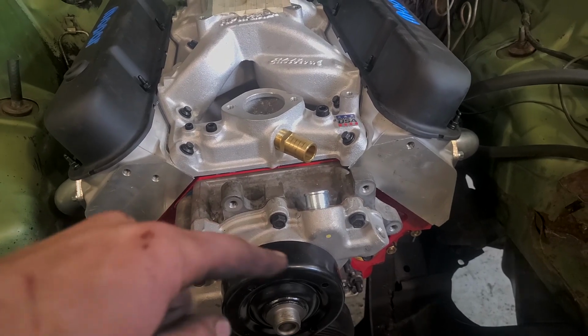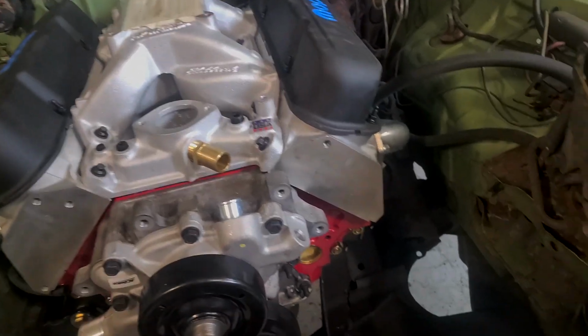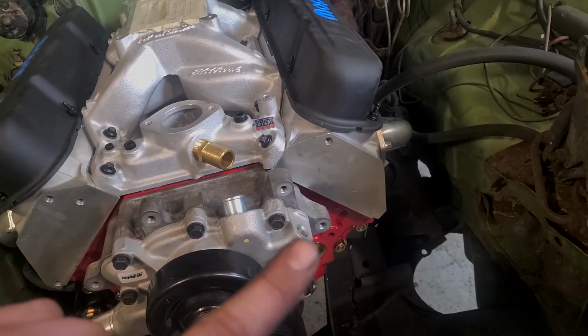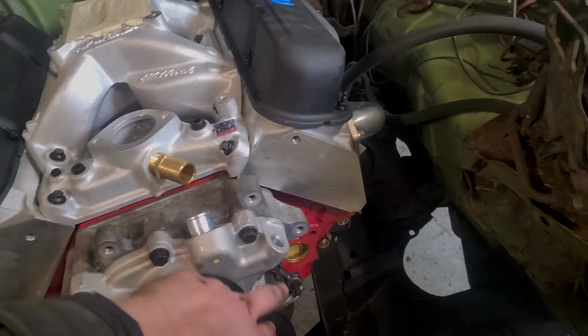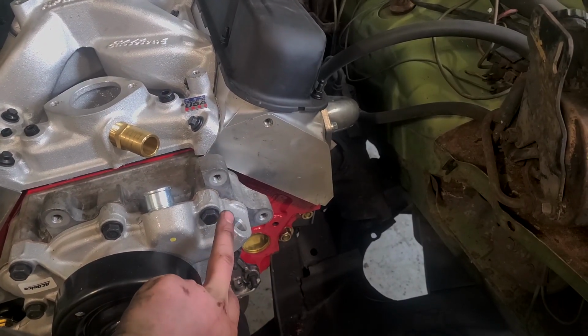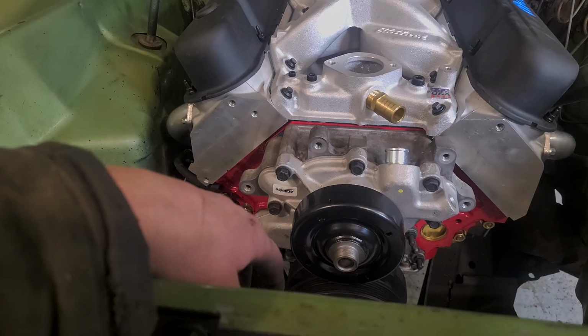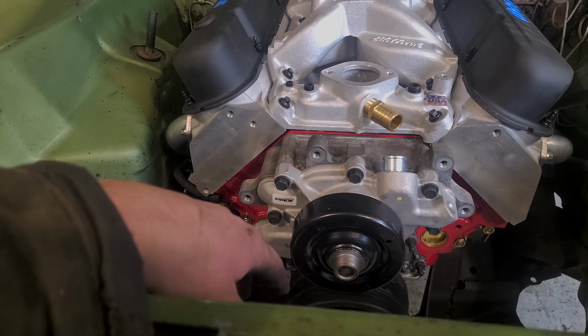The only hang-up we're going to have is that we're going to have to fabricate our own power steering pump bracket because the cylinder head doesn't have the proper holes cut into it, but it shouldn't be a big deal between those studs in that one hole above the core plug. We can use a plate of steel and make a good bracket, so that shouldn't be too crazy. So that's what we'll be working on next time we're in the engine bay.